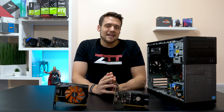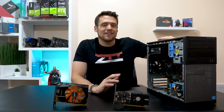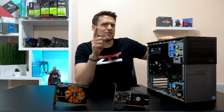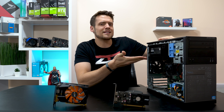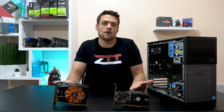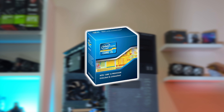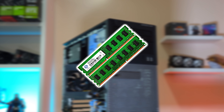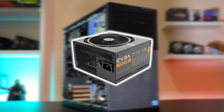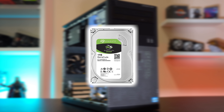With all that out of the way, the number one data point in this comparison is the benchmarks, and the Dell Optiplex has finally made a return to the channel. This is a great testing platform because it's a computer you would actually pair with one of these cards. This Dell Optiplex is rocking an Intel i5-3470 clocked at 3.6GHz, 8GB of DDR3 RAM, a 500W EVGA power supply which is more than enough for these cards, and the games are installed on a Seagate Barracuda 7200RPM hard drive.